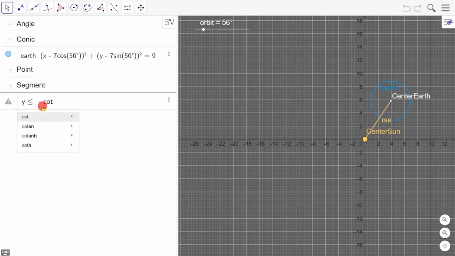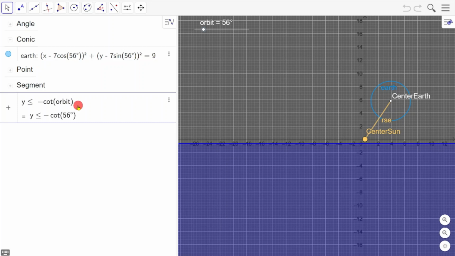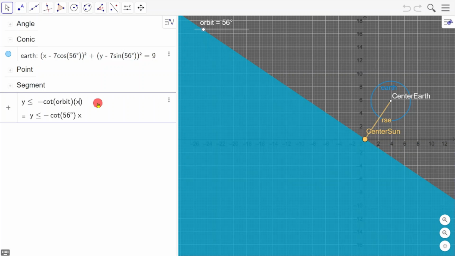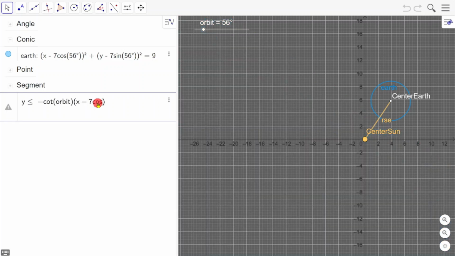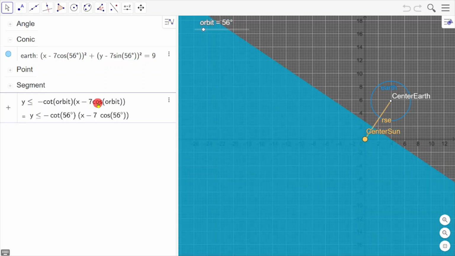minus the cotangent of orbit. So that's our slope. So we're going to open brackets and do x minus x1, which is 7 times the cosine of orbit. And so we have m times x minus x1.